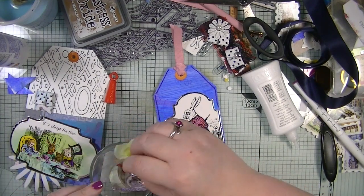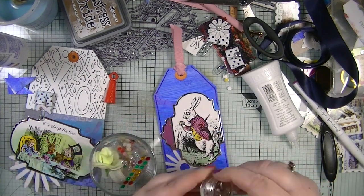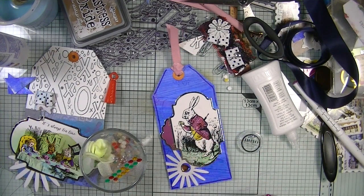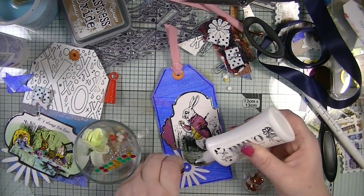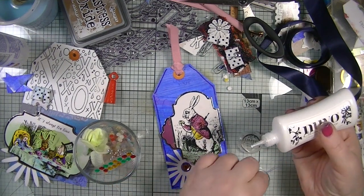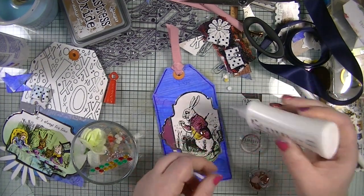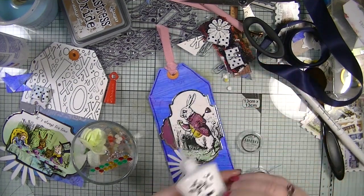Have we got anything big enough in here? Oh, I've got these. Oh, that might be nice. Yeah, I like that. So let's stick that on. So that's going to go on there. And then we'll stick one there. Like that. And then one just next to it.